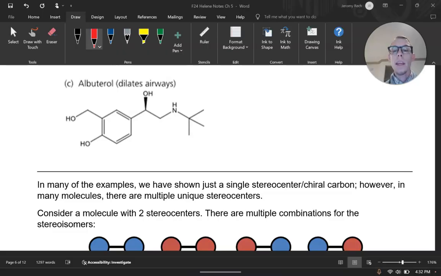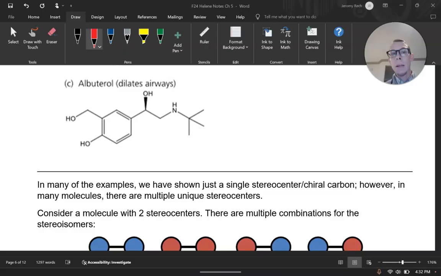What we're going to do today is compare 2 different molecules that are mostly the same, but the only difference is stereochemistry. And we are going to have 2 new terms that we're going to focus on. The first one we introduced already, an enantiomer, which is a non-superimposable mirror image, and then a diastereomer.